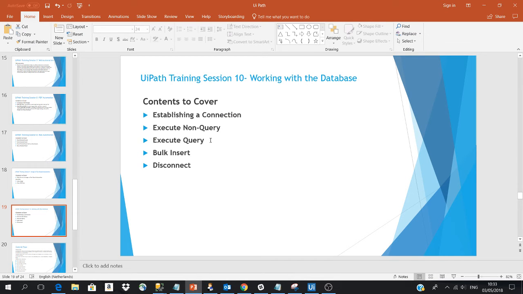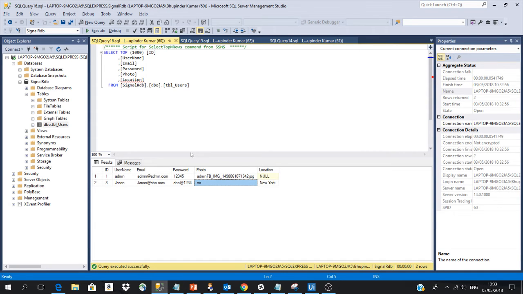Now we got to know how we can insert one value. Now I will tell you how to insert multiple values in the table. I have two values as of now.